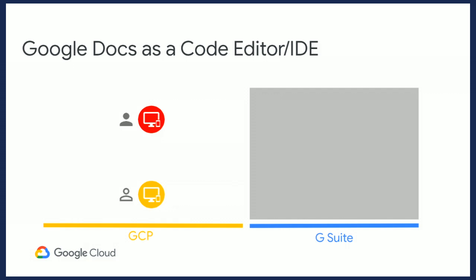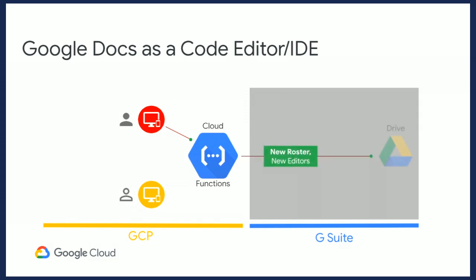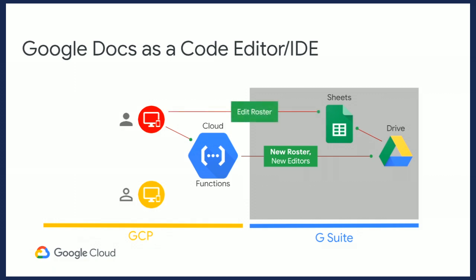So the professor, who's up at the top here, will say, I'm going to call a cloud function. Basically it's kind of like a web app. It returns a web page with a form where the professor can request a new roster. That will go to Google Drive, where it takes a master template spreadsheet and copies it for this new course that the professor is teaching. The professor will then add the students' names and email addresses to the spreadsheet, and then runs the cloud function again, but instead of a new roster, asks for a new editor.